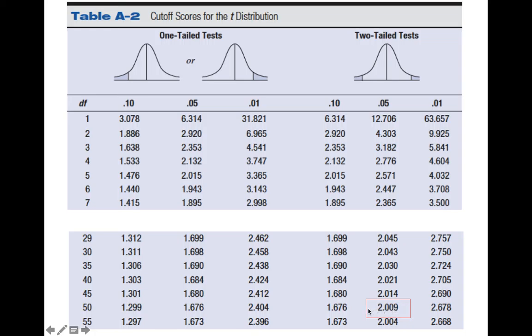Now, in practice, people don't really use lookup tables anymore. We have statistical software that will tell us exact critical values or even exact p-values. Okay, so when this is done in practice, we let a software analyze our data for us. It will spit out a t-statistic for us, and then it will tell us whether that t-statistic is significant or not, and even what the exact probability of getting that t-statistic is.